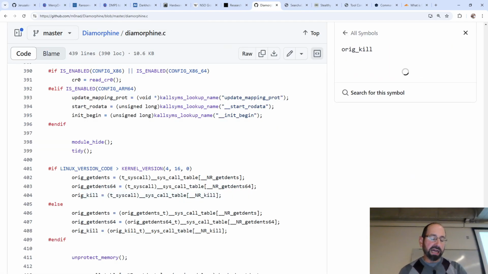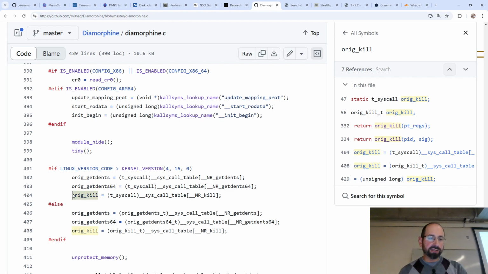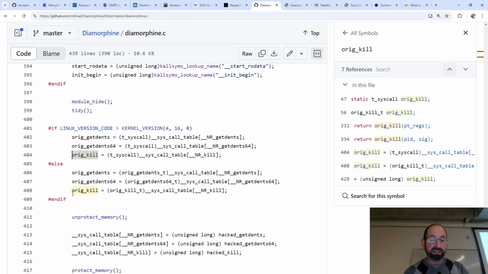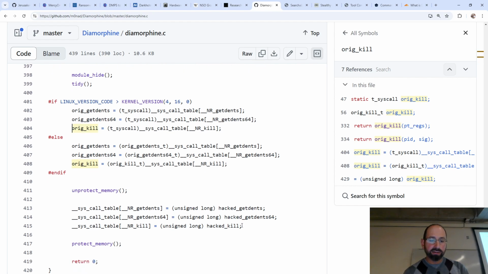It looks for it. I'll have to track through where this happened. That's basically a function pointer saying, effectively, where in the kernel, when it's time to kill a process, what actual blob of code is it executing and where is it located? So it's a function pointer to that system call. And then the idea is, let's in fact override it with our own version. Also just a function pointer. Grab the current kill function, because we still probably need that one to work. Overwrite that table with our so-called hacked kill here.